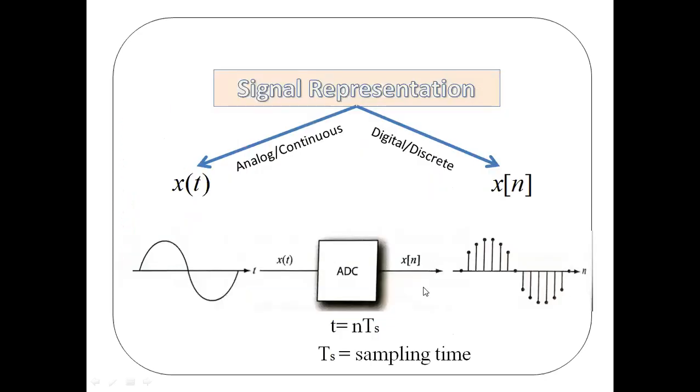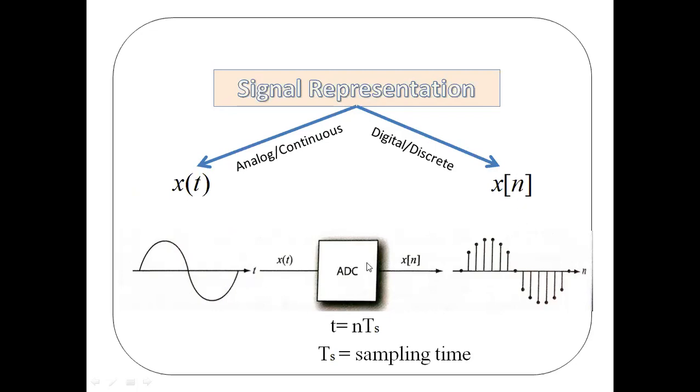This is, I can say, a repetition again, just to show the difference between two types of signal domain. The left hand side is the continuous domain or CT domain, where the signal is represented by x(t). We have learned this before. Whereas on the right hand side is the discrete time domain, where we represent the signal as x[n].